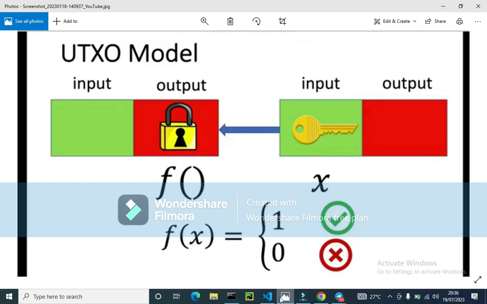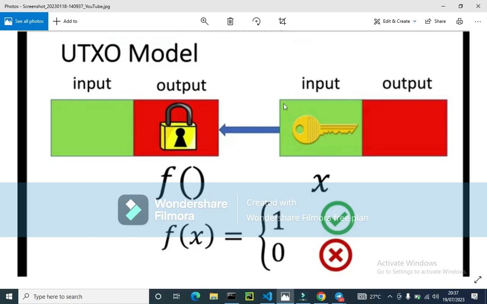So in fact, for example, now I'm sending you some Bitcoin. This one is the first transaction and this one is the second transaction. If I have a Bitcoin, I have only this. Understand? When I send it to you, I'm sending you this and also placing your public key on top of the output. So when I send it to you, you can only use it or send it to someone by providing the valid key. This is the key. This is the input and this is the output.